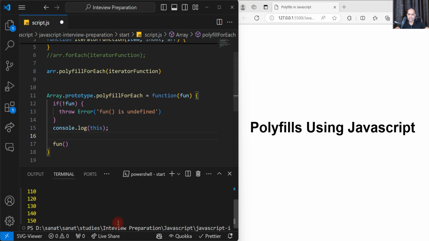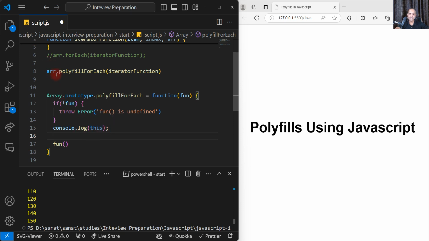When I log this and run it, I'll keep this log over here, and you will see that I will be getting the array itself. Whoever is calling this function, this is the function we've written, I am calling the function over here. Array is calling this function, because the array prototype will be there. So here it will get access to this particular polyfill forEach function. So this guy is calling this particular function. If I just write this here, whoever is calling this function will be logged over here.